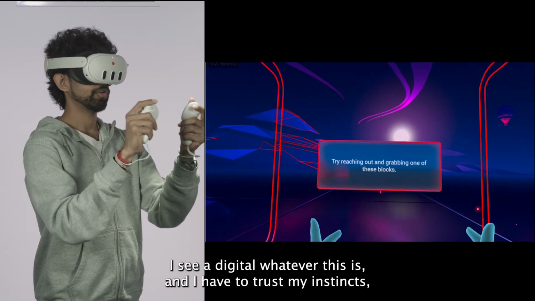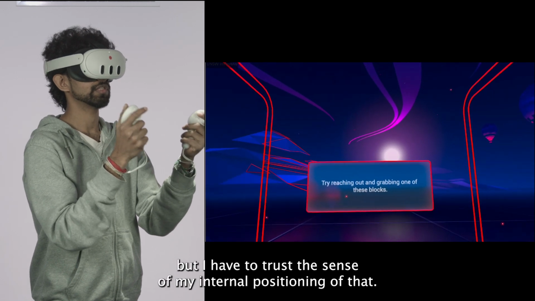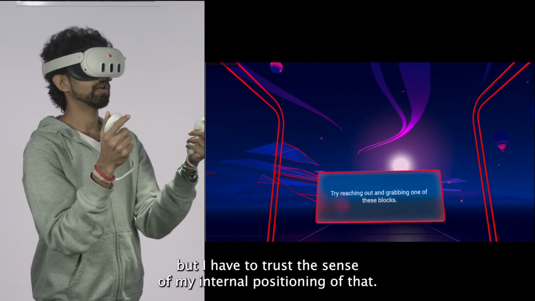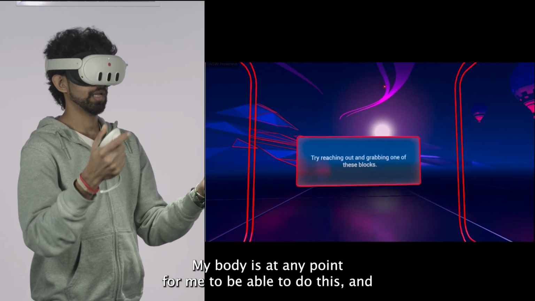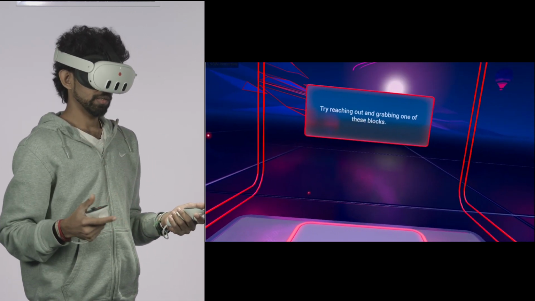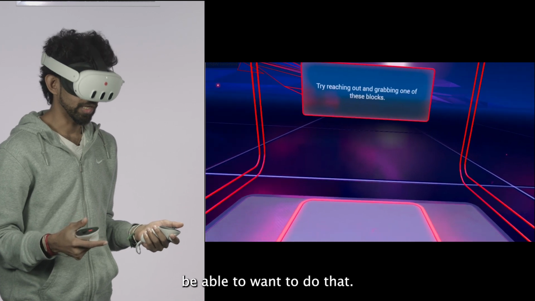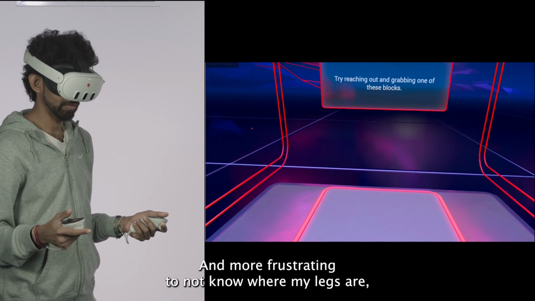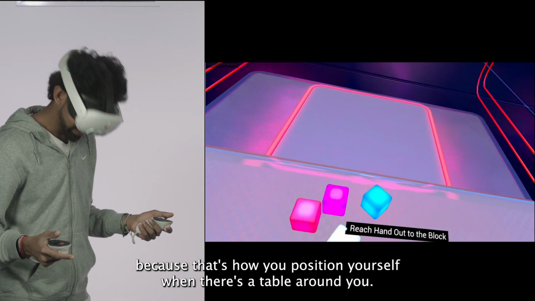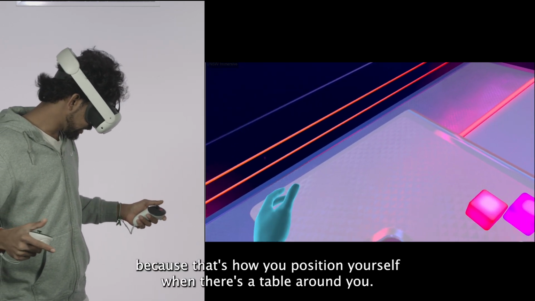And I have to trust my instincts, the sense of my internal positioning of where my body is at any point, for me to be able to do this. And it's a little frustrating to want to do that. And more frustrating to not know where my legs are, because that's how you position yourself when there's a table around you.